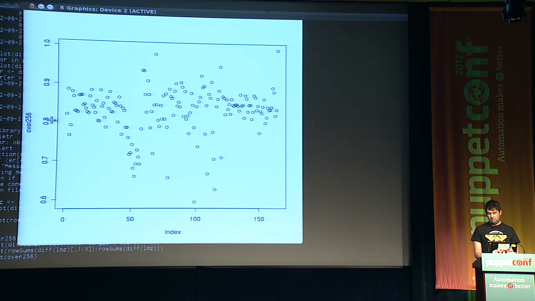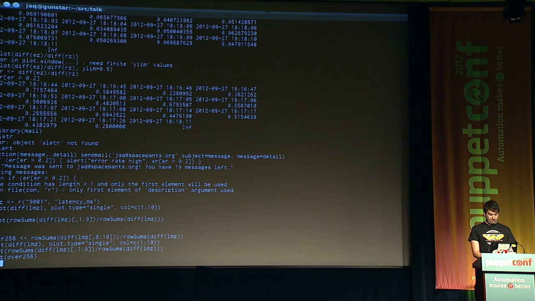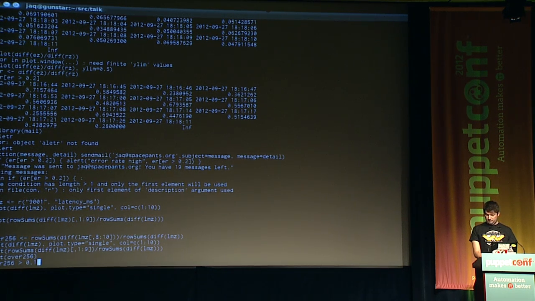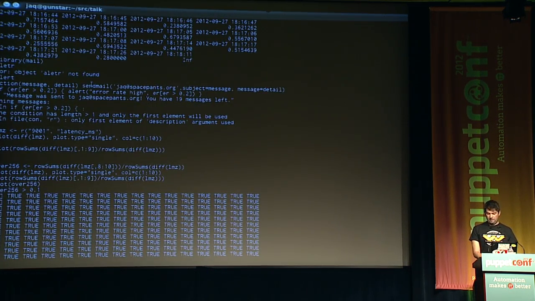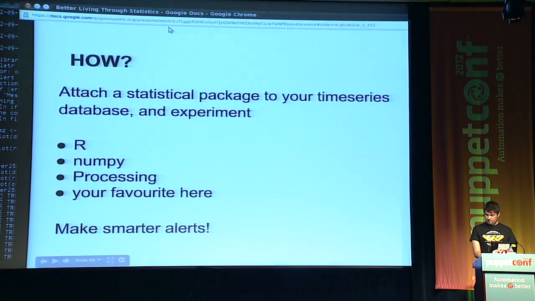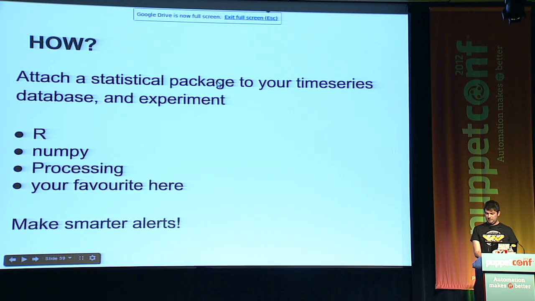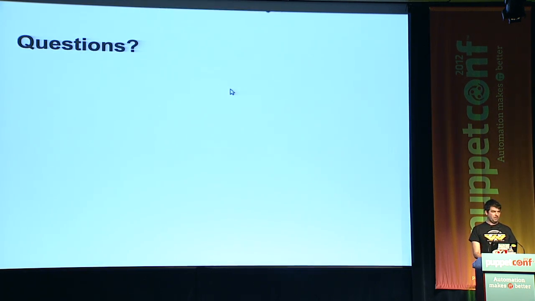You can see that there's actually a lot of time spent in longer than 512 millisecond requests. 0.8, so 80% of requests is somewhere around the middle band there. So obviously there's something going on with load as well, using the same thing as just go, if over 256 greater than 0.1. There's a whole lot of trues there. So that's pretty bad. Okay, so let's get back to this guy. Does that make sense to everyone? Okay, so that's the demo. Do we have any questions? I think we've got like five minutes left. Yes?